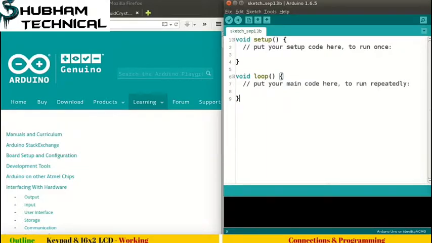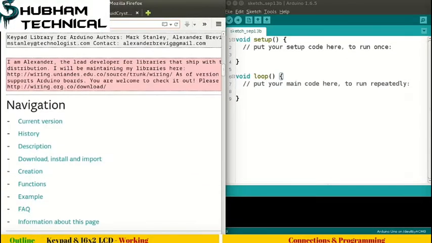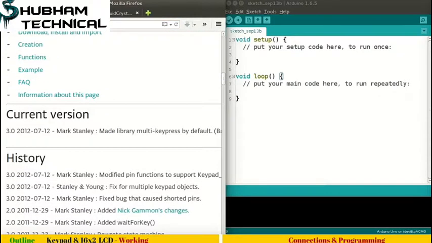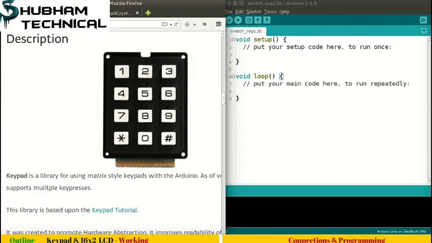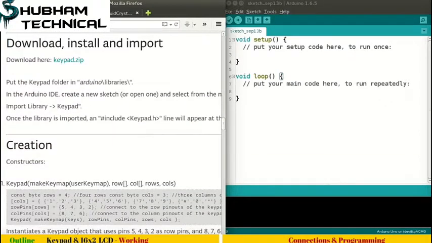Unlike other inbuilt libraries, the keypad library isn't available out of the box, so you have to download it from playground.arduino.cc code keypad. This is a community made library, and very stable, as I have used it personally for my experiments. It is made by a person named Alexander. So thanks to Alexander, we need not write a complete keypad routine, which is very useful for any input operation. Before we move further, first we have to download this keypad.zip file and install it.